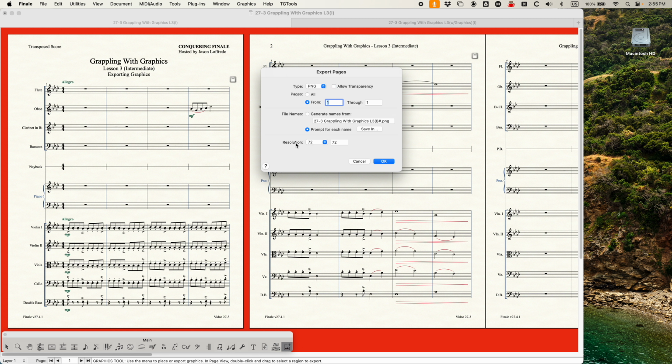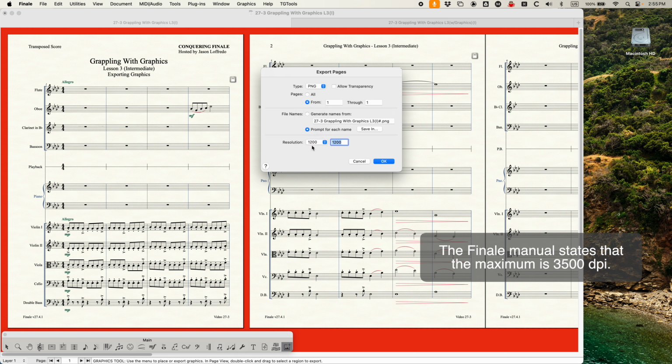Now at the bottom of the window, you'll see these resolution options, but these resolution options are only available for the JPEG, the PNG, and the TIF formats. The PDF options, you will not get resolutions, and the SVG options, you will also not get resolution options. So only the JPEG, PNG, and TIF options will allow you to change the resolution. And you have some preset options here, 72, 150, 300, 600, 1200, and other. Of course, you can just type in whatever you want.